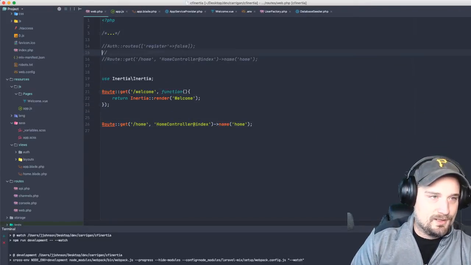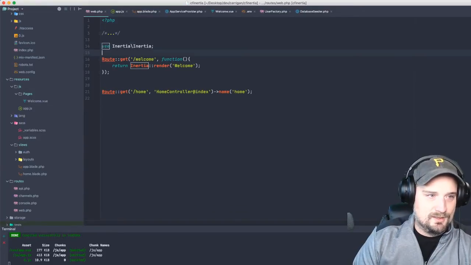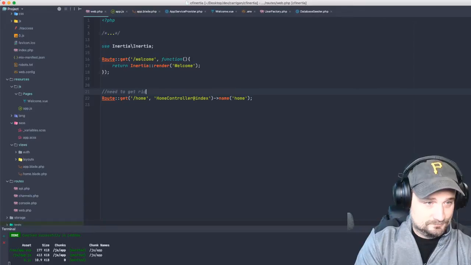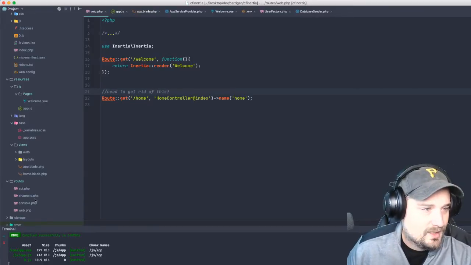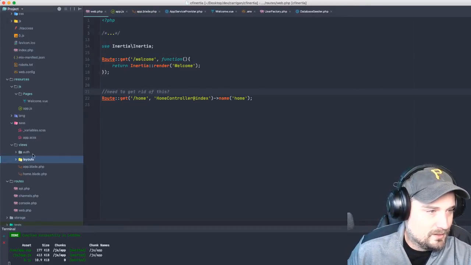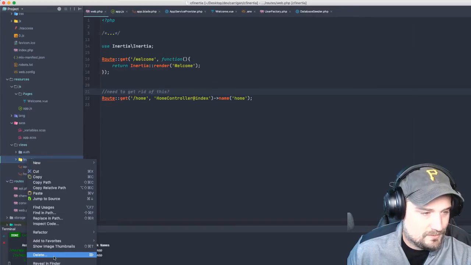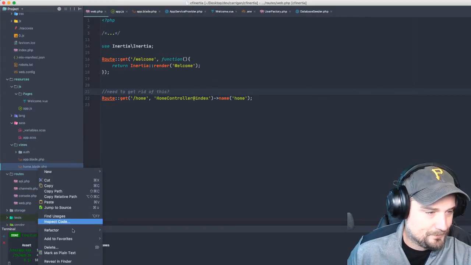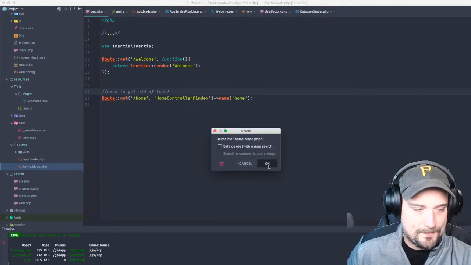Yeah, I know we already had all that in here, but maybe we'll get rid of this. I just want to use the auth to grab the code out of when we pull these views over to blade templates. Okay.